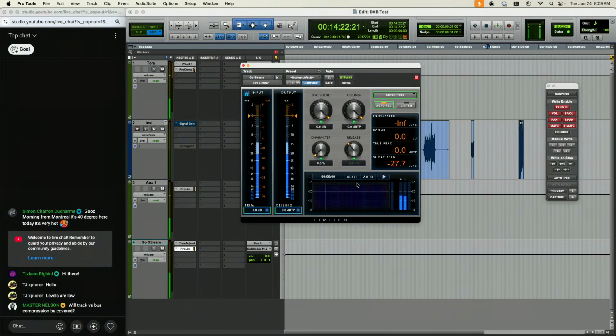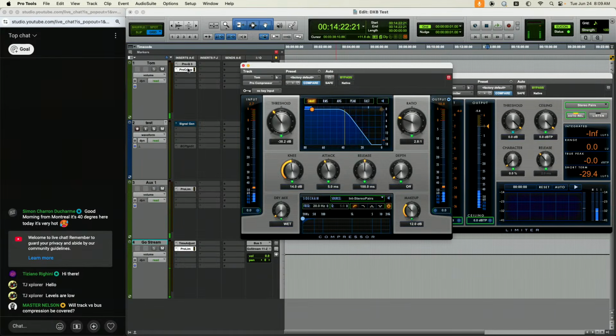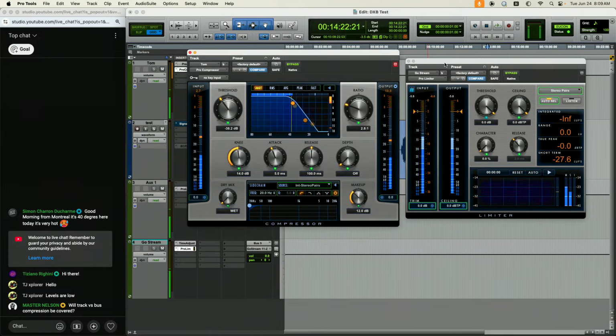So if I bring up Pro Limiter just so we can keep an eye on our levels, you'll see, so Pro Limiter here is going to show us our short-term LUFS value. And the more I compress, the lower the signal. That's the nature of a compressor, is that it basically makes things quieter, and you use the makeup gain to compensate for that. So as I increase the threshold, you can see less compression, less compression.